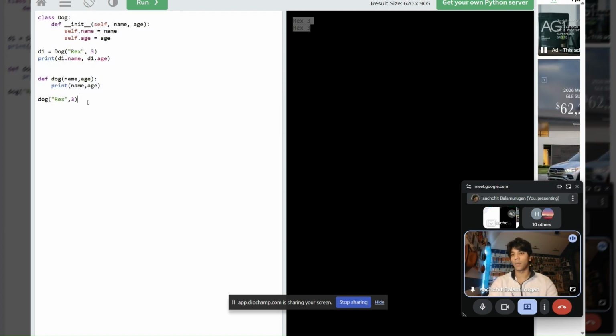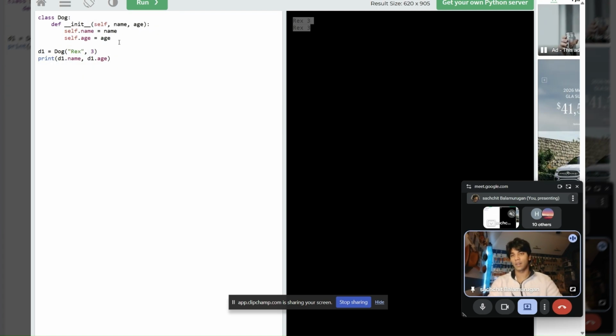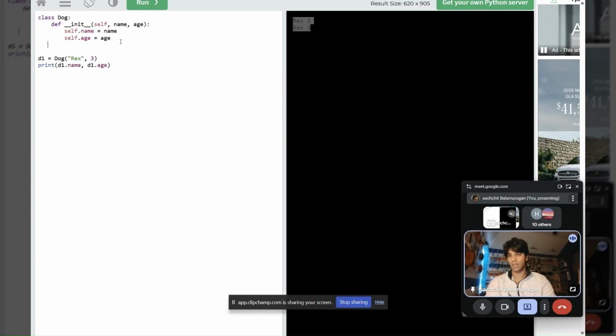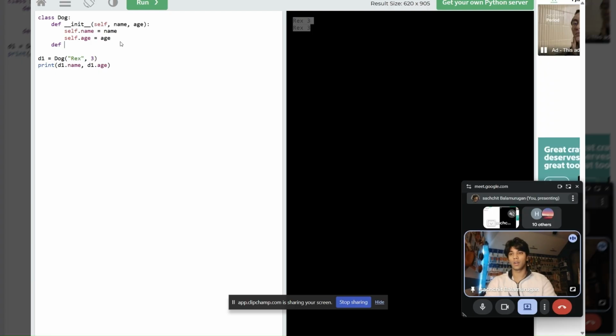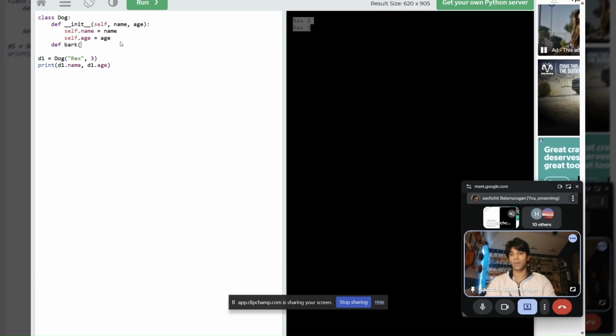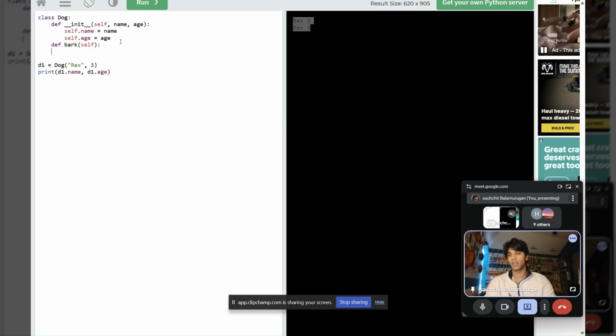So I'm just going to use this example again, and we're just going to create another def method here, and we're going to call it bark, and we're going to pass in the self property so we can access both our functions.